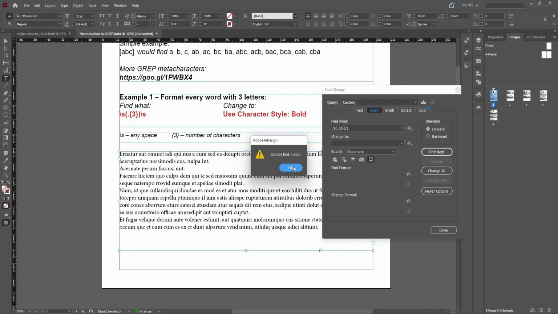Okay, I was supposed to make a backslash, not a slash here, so make sure you have that done properly. Backslash s, bracket, dot, 3 here within the curly brackets, close, and backslash s.